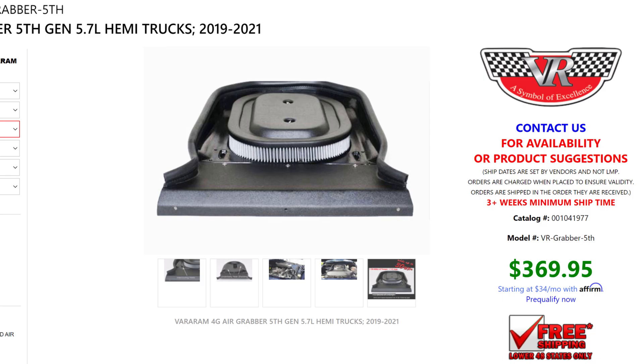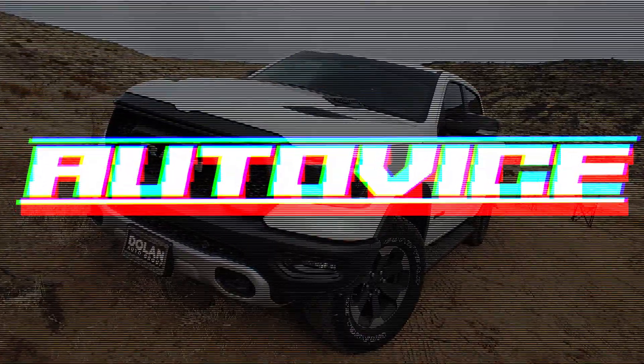Because these things are not cheap. So that is exactly what I'm set out to do today — or in this next set of videos. I'm going to test out two different cold air intakes. Get them on the dyno and see if it makes a difference. The test vehicle is going to be my 2019 Ram Rebel. It's got the 5.7 liter Hemi. It is pretty much bone stock right now, so we'll be able to get some accurate numbers. We're going to do a couple of dyno runs and see what the base numbers are, then throw on these cold air intakes and see if it's worth your money.